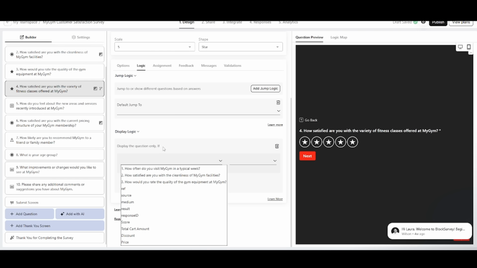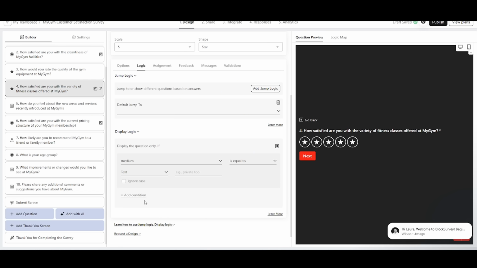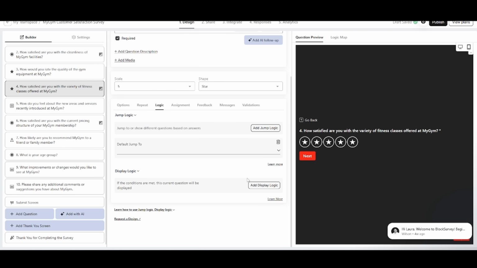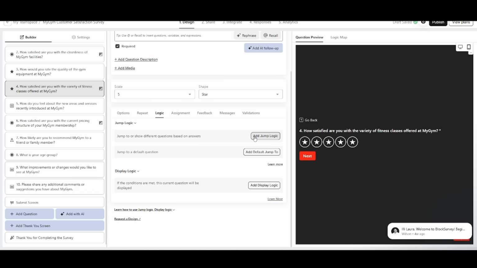Now, I am doing the conditional logic here. As you can see, we can display the question only if. So this question is going to depend on an answer of a different question. Kind of a retrospective adjustment, but that's not the one I'm searching for. So like this is a rating question. I'm choosing lower than 3.